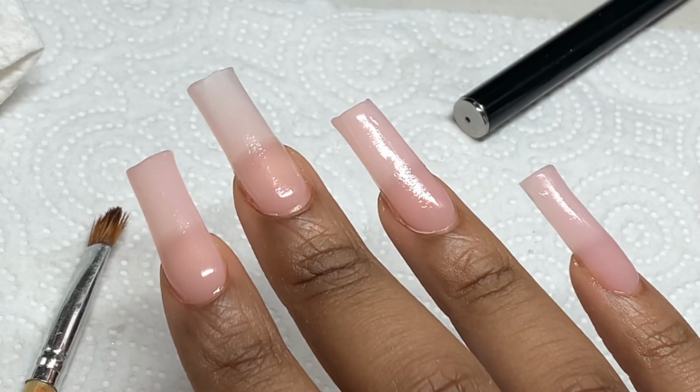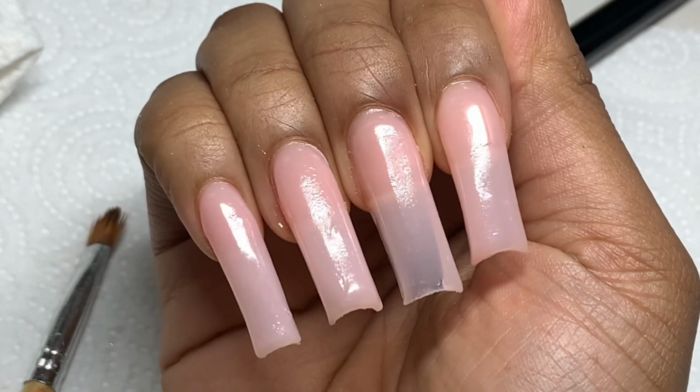Once application is done, I am going to wipe off the sticky layer with some alcohol just so we can begin filing.